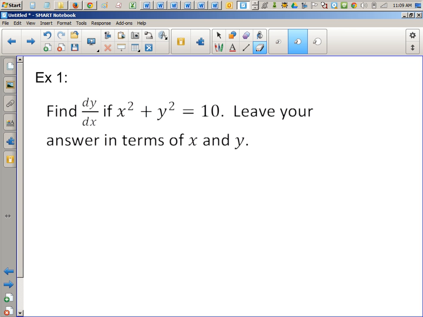So here's what we're going to do. We're going to take the derivative of these three things. We're just going to leave them in this form, plus 1 equals 10. What's the derivative of x squared? 2x. What's the derivative of y squared? Be careful. It's 2y y prime. The only time you don't need the chain rule is when you're dealing with x. On the first term. And the right side, what's the derivative of 10? 0.